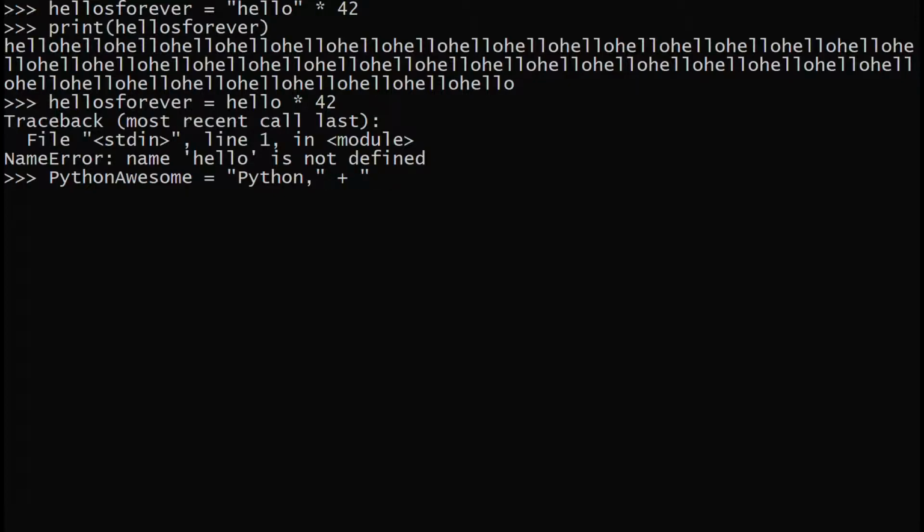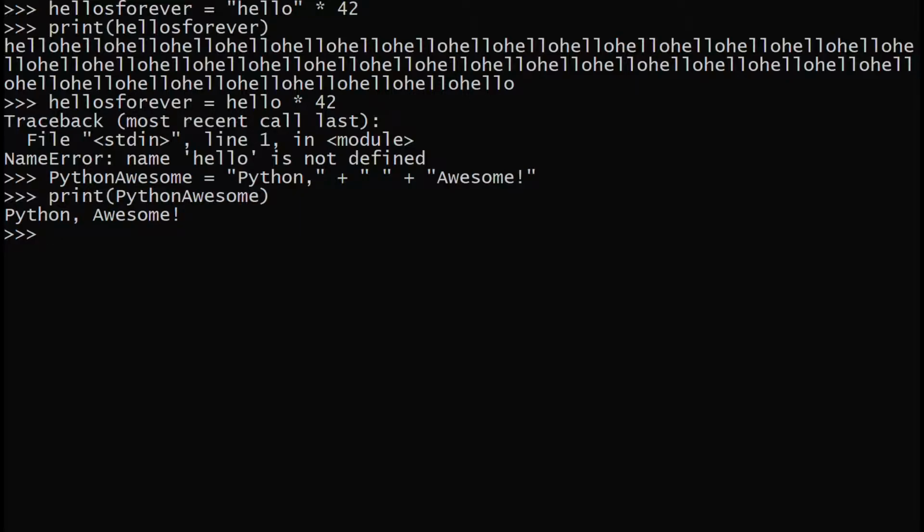Make sure you put the space inside the apostrophes, plus awesome. You want to print Python awesome. You'll get Python awesome. That is one way to get phrases connected.